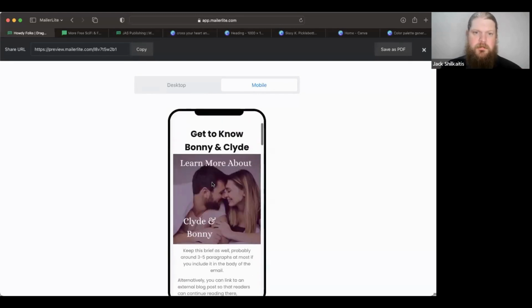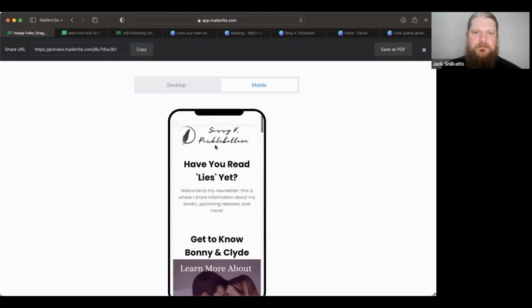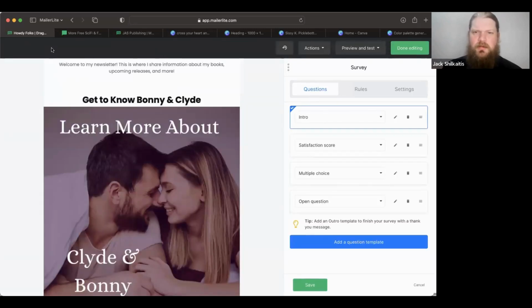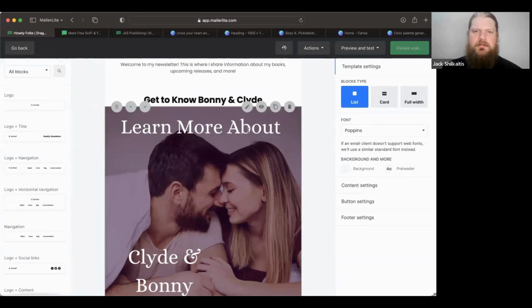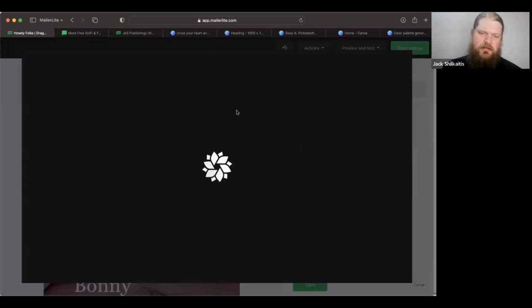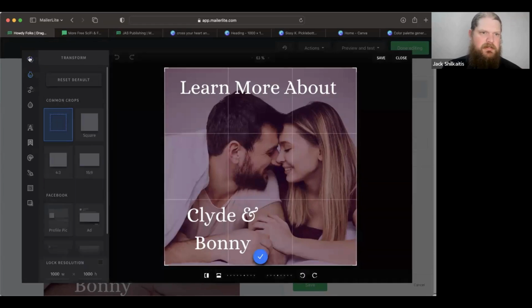So you can see here, if you wanted these images to be smaller, I don't know why you would, but maybe you do, you can adjust those images in MailerLite specifically to make them smaller. But a lot of things do get resized as well. So testing is what I would recommend, to make sure it's not doing anything funky. I can edit this image, for example, and we'll pull up this image editor where I could resize it. I believe that's the transform tool. This also allows me to crop the image, which you may not want to do.